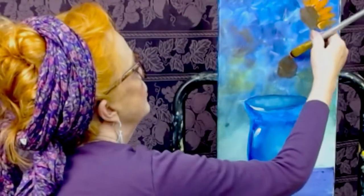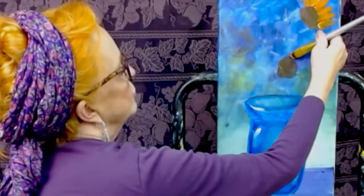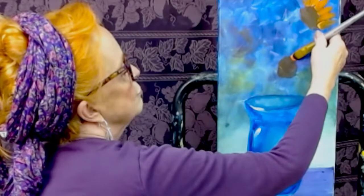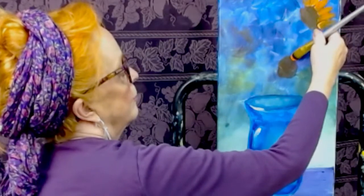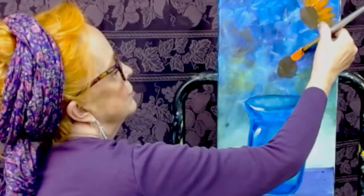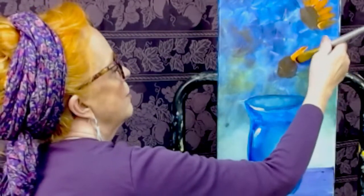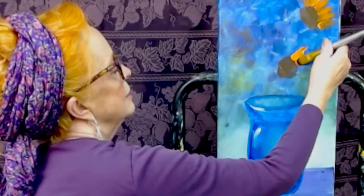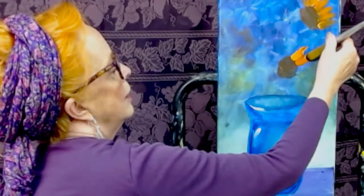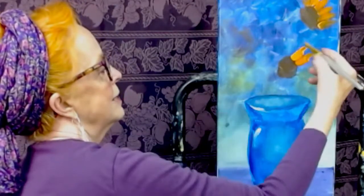And this time, this is an important stroke, so I'm taking it flat to where the middle of the flower is, and I'm going to drag it out. There's really a lot of paint on here so you can see it. And then I'm going to see if I can do this when I've got my arm out here. Turn it. So let's try that one more time. I'm going to take the brush and kind of lay it flat, drag it out, and then flip it sideways. So I'm turning it as I do this.